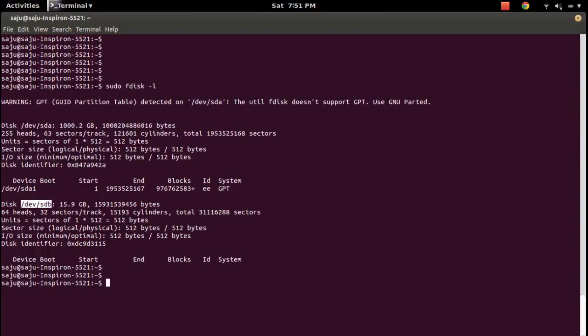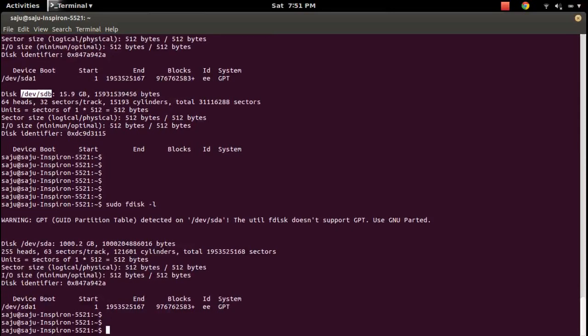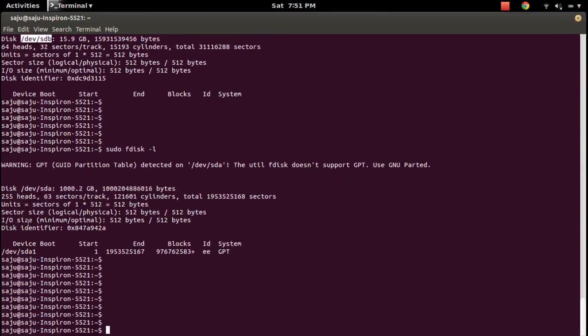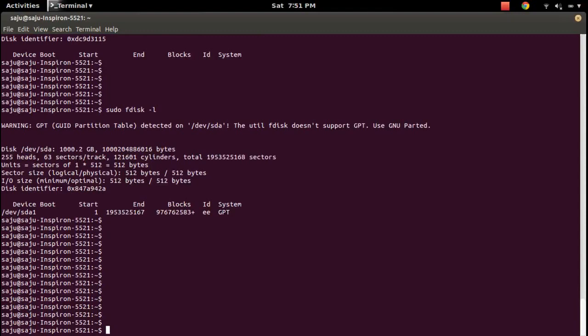Okay, let me remove the SD card reader from the laptop. Let me run this sudo fdisk -l command again. See, right now we can't see that sdb. Right now it's showing only sda. That is the hard disk of my laptop, that is 1 terabyte. Okay, let me insert the card reader again.